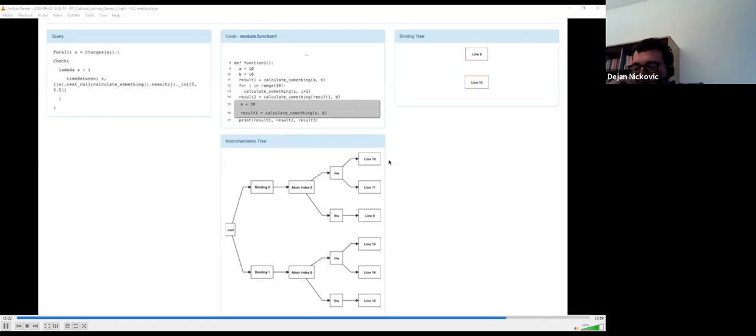Now, this instrumentation tree is what we showed earlier, and this is the first thing that is constructed by the instrumentation process. So you see that the first level is the bindings, the second level is the atom indices, the third level is the atom subindices, so we have the left-hand side and the right-hand side here, which corresponds to subatoms S and S.next call. And then the leaves are the parts of the symbolic control flow graph that we care about. In this case, in the visualization tool, we care about the actual lines because it makes it easier for users to see.